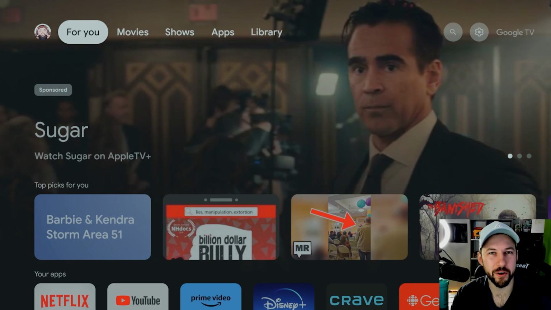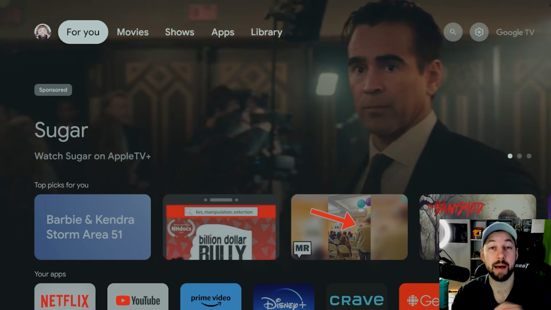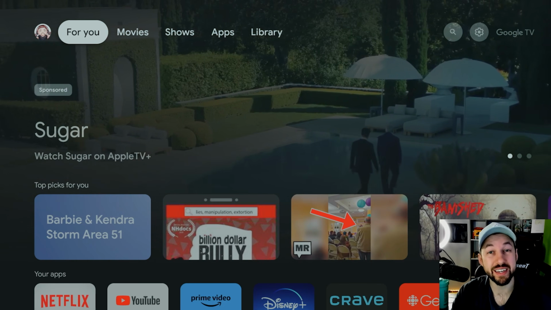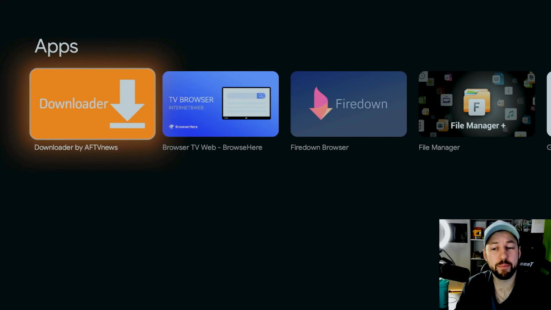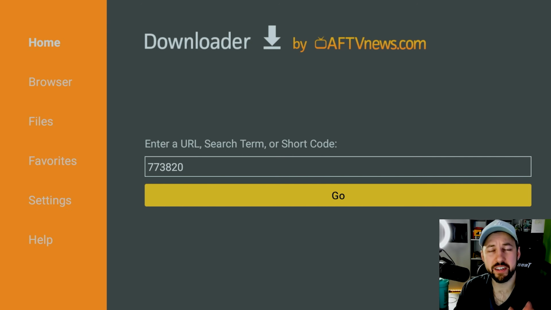Okay, so let's get started with the process of installing apps not from the Google Play Store, and it's actually really easy. Head to the App Store and search up Downloader. It's the bright orange app you see here. Go ahead and click on it and install it. Now, Downloader is basically just a web browser that also downloads and prompts installs at the same time, just making it cut out a step of the usual process.